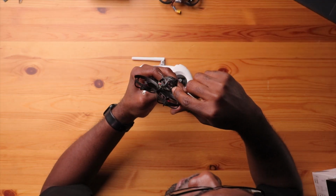Last but not least, let's talk about the radio or RX reception on this drone. Now, this Meteor 75 Pro HD has the ExpressLRS receiver on here. You can see the antenna right here. This one is a serial-based receiver compared to the older model with the SPI-based one, and that does work. It ships with ExpressLRS 2.0, and for me personally that wasn't an issue, but if you do have to upgrade, you can do that easily in the configurator on the computer.